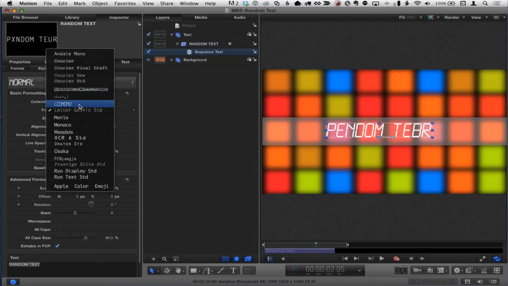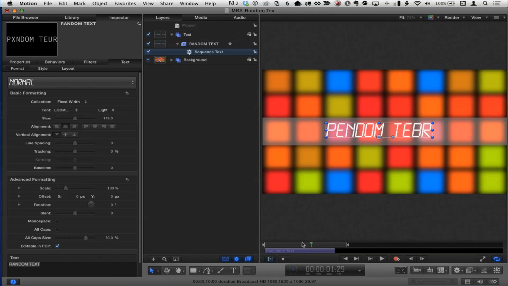I like the digital one, although it's kind of... So I could try this digital one. Some of these are fonts that I've purchased or installed or downloaded, but all of them are fixed width fonts. Even this one here is another cool one that you won't find in your own system unless you go download it. But if you choose from that list, you know you're going to be safe, which is really cool.